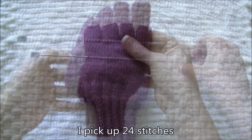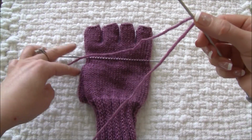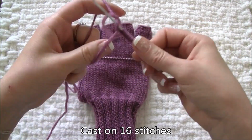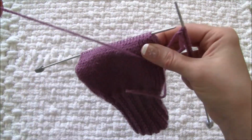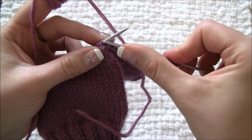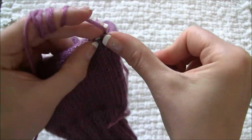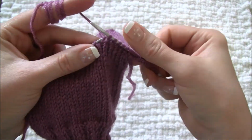I put these 24 stitches aside for now and I get my other needle and cast on 16 stitches on that. Now we're gonna connect these two parts together. For that, having my needle with the stitches in my right hand, I will start knitting 24 stitches from the other needle, and I do knit stitches, and by this we will get 40 stitches in total.